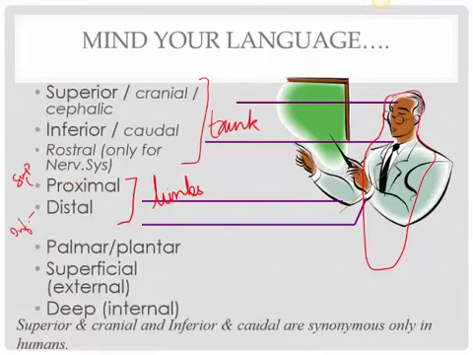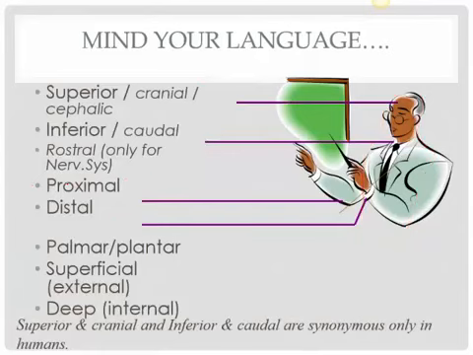The only time when you have some sort of anatomical leeway is if you are studying bones, and since we study bones outside of the body, like when you study bones, you take the bones out and then you look at them. So there it's anatomically not incorrect to say, like let's say you take the bone of the arm, which is called the humerus, and you hold the humerus, you should be saying this is the proximal end of the humerus and this is the distal end of the humerus. But you could also say that this is the superior end of the humerus and this is the inferior end, only because you use the bone outside of the body, okay?